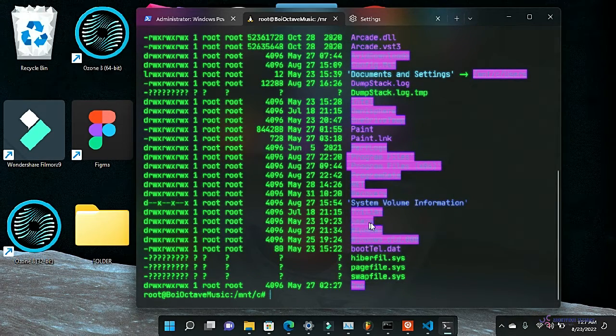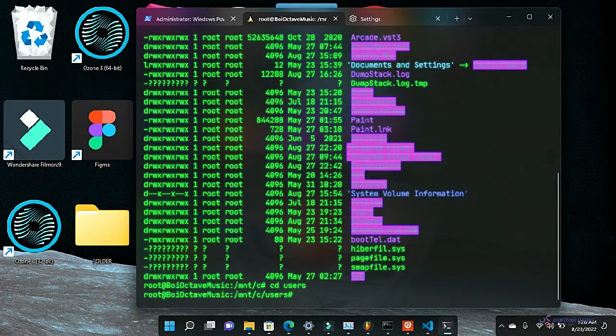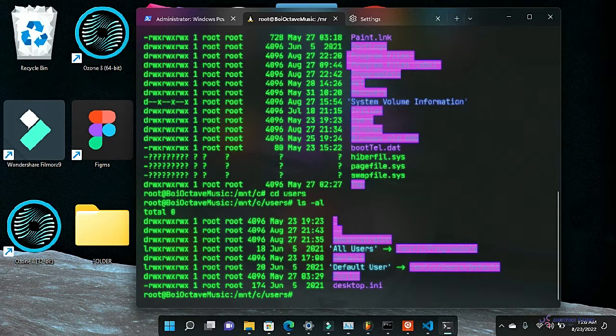And we have users here. Usually in Windows, the desktop is inside users. So I cd users. Now you have to get the spelling correctly. Now we are inside users. List everything inside. Okay, now these are all the folders inside users.